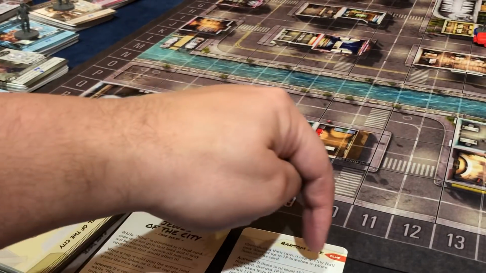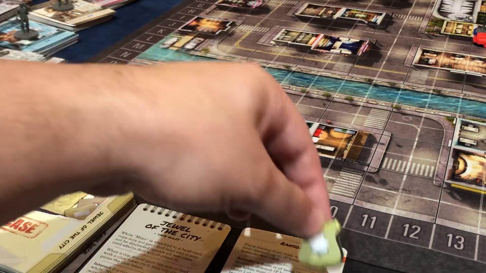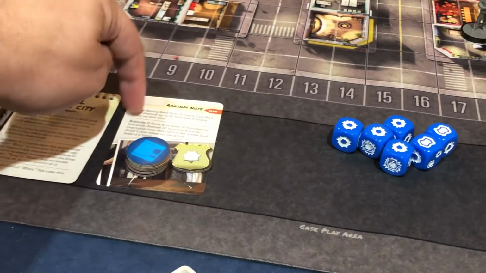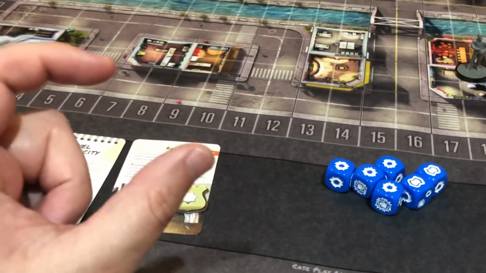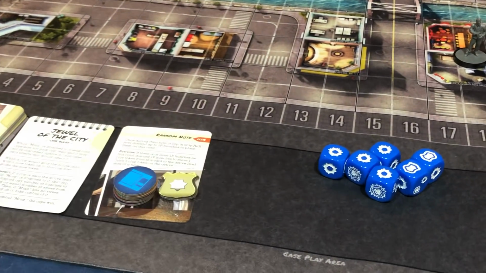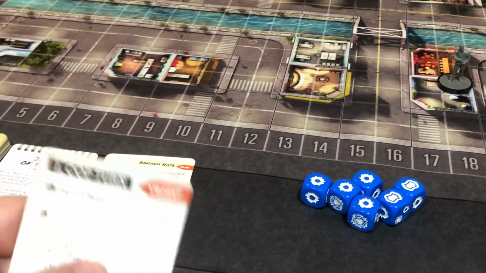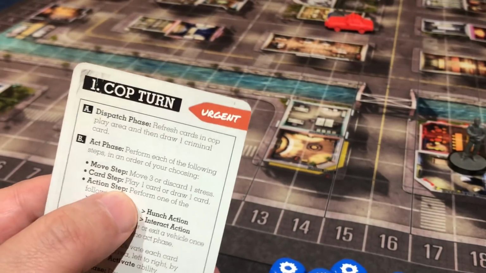Okay. Now this says once during your turn, a cop in City Hall may discard 1 hunch to place it on this card. So I'm going to do that right now. That's a free action. That's not one of the things on here. That's just a freebie thing I get to do because of this. Unless it says the word action, keyword, you can do it as part of your turn, and it's not consuming one of these. Now, so far, I've done the move, and I've done the action.